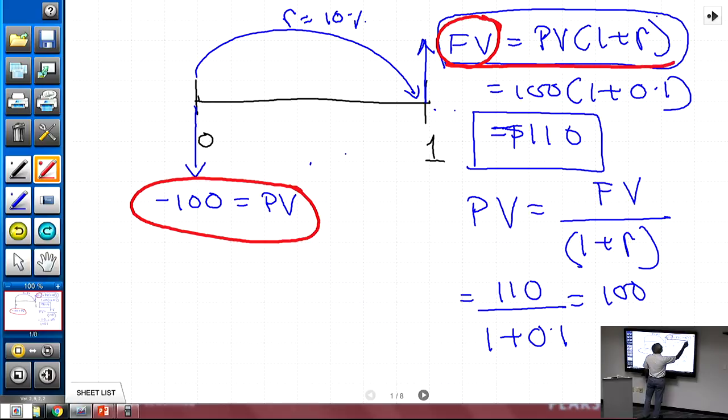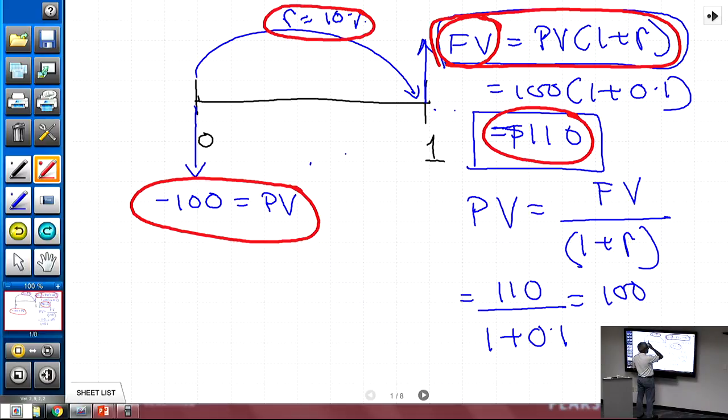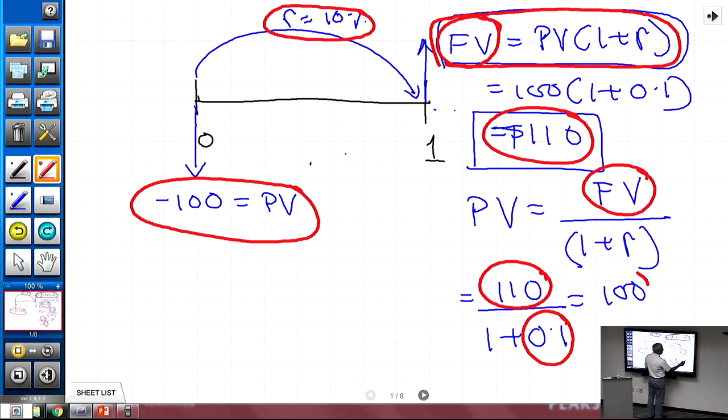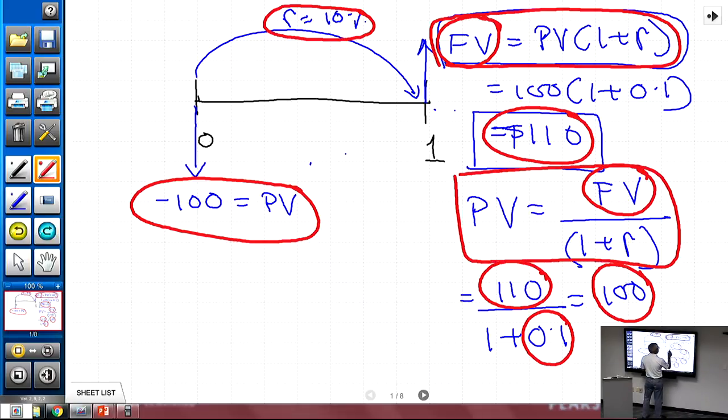And we applied this formula, future value equals present value times 1 plus r. And we worked out the logic as to why that formula would be applied. So a $100 investment in year 0, in year 1 grows to 110, assuming that the interest rate is 10%. Similarly, we can take this formula and invert it to not calculate future value, but calculate present value, assuming that future value is given. If you assume a future value of 110, again assuming an interest rate of 10%, then the present value is 100. So we can go back and forth applying these two basic formulas.